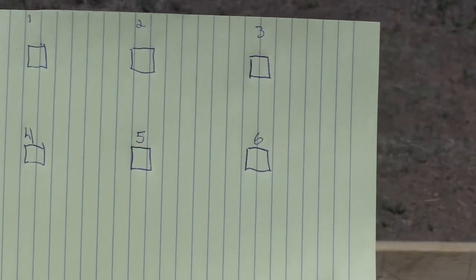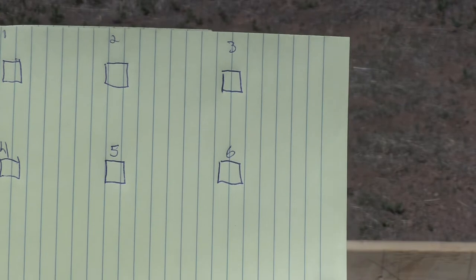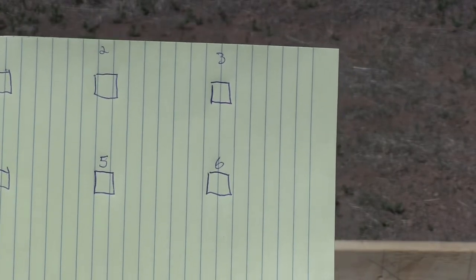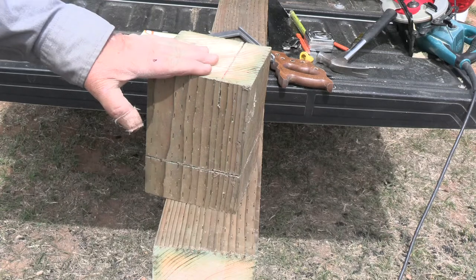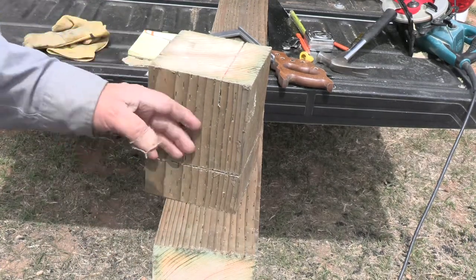I have numbered the pads and I will put measurements from the top and bottom of the 2x6 so I can cut and notch the 6x6 posts and they will be level when installed. I've made 2 measurements, one for the top, the other for the bottom of the 2x6. This is going to be a bench, an edge that 2x6 rests on.